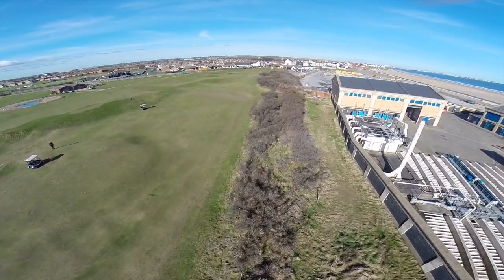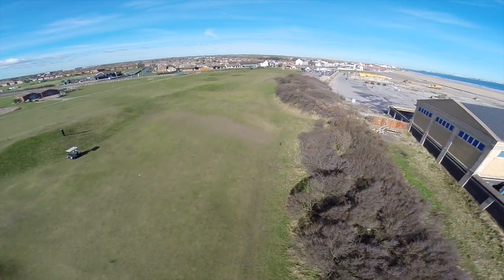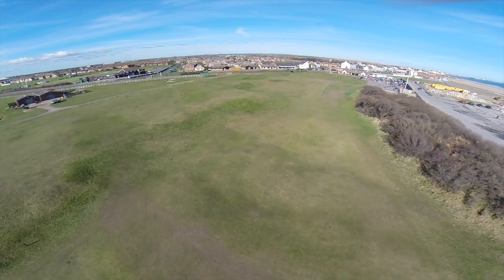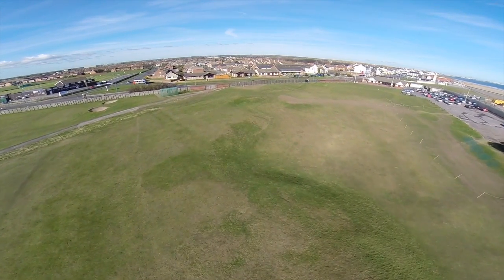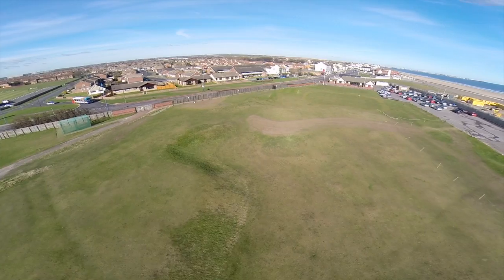Now, this is the only hole on the course that doesn't have any bunkers, but don't be fooled by that. The green is still well protected by a series of natural undulations which often stop the approach well short of the green. The green itself is quite wide, but not very deep, so try to make sure you don't overclub and run through the back. There's out of bounds waiting there.